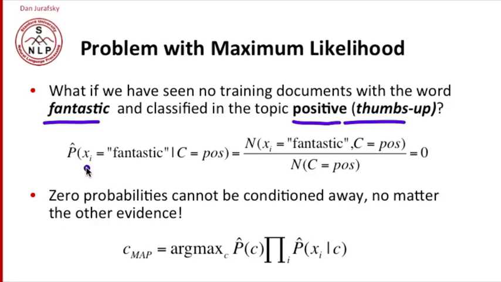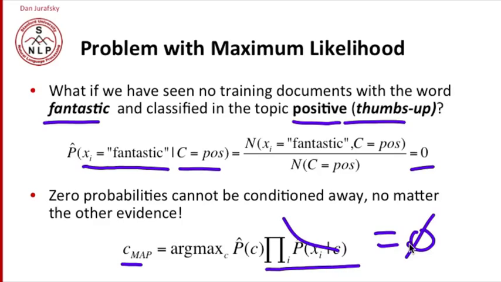So that means the likelihood of that particular feature x, fantastic, given the positive class, which we compute by counting how many times fantastic occurred in the positive documents in our training set, is 0. But the maximum likelihood class, the way we compute that, is by multiplying together all the probabilities for each feature. And if any one of these probabilities is 0, the entire probability will be 0, and we'll never pick that class. So as soon as we see one unknown word, all of a sudden our naive Bayes classifier using the maximum likelihood estimates will fail.